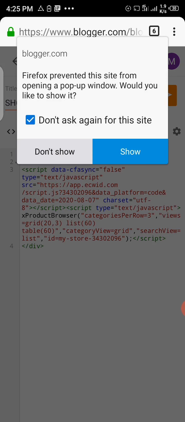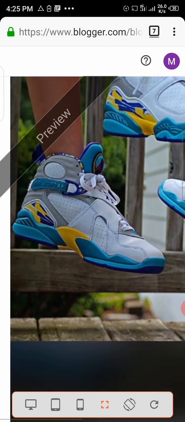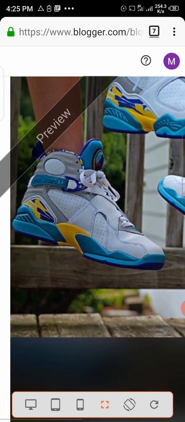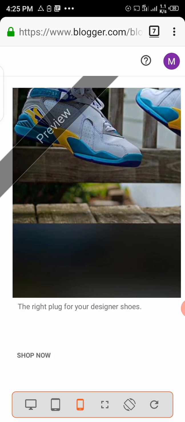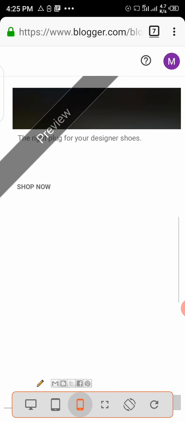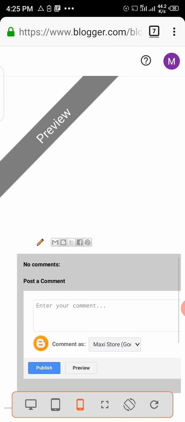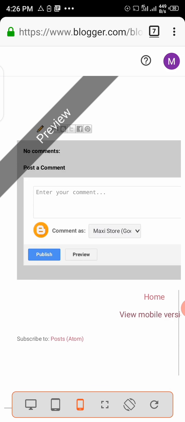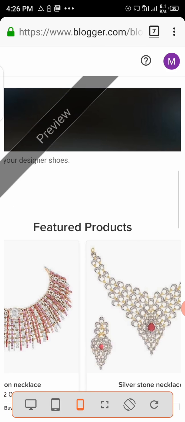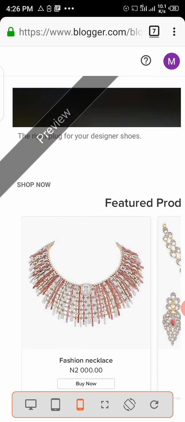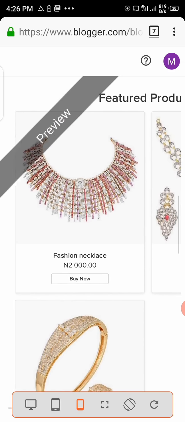So let's view. So you have different views. So let's say we are using a mobile device. Let's give us the view to have a mobile. See, the products have appeared here.